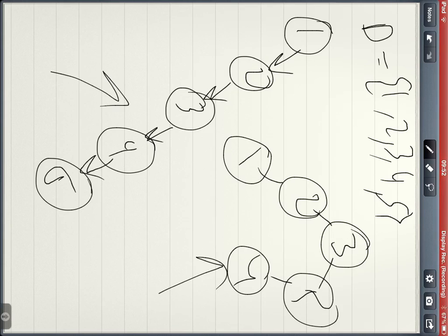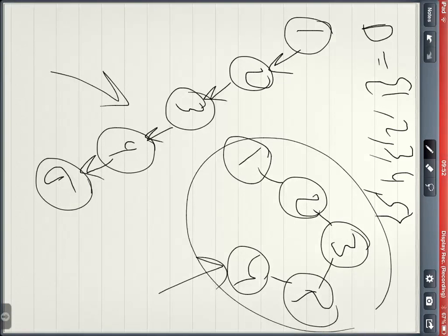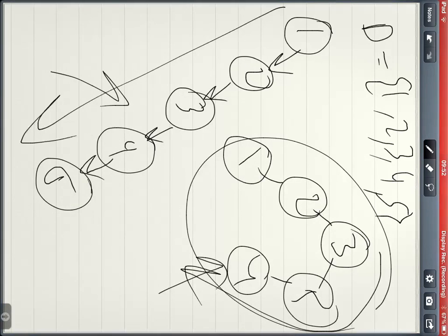Now the problem with this approach is that in sorting we have all the sequence in front of us, so we can choose the pivot to be a random number from this sequence. However, in a dictionary, we don't always have all the elements in front of us. A dictionary is a data structure where elements are added and removed at different times. It's not like a sorting problem, where you want to sort a sequence and all the elements are in front of you. In a dictionary, we don't have all the elements.